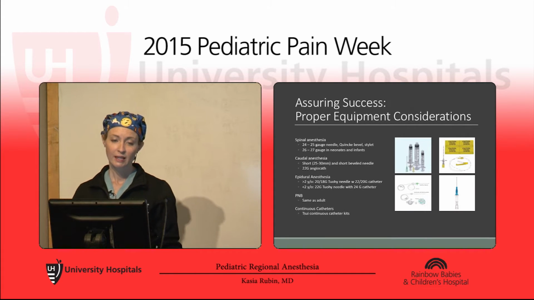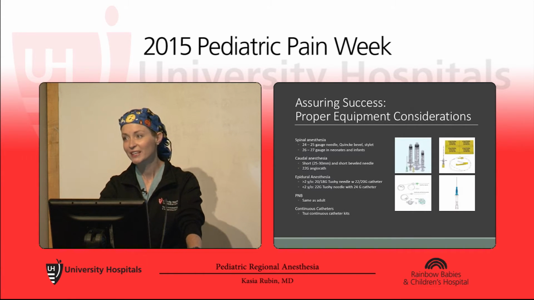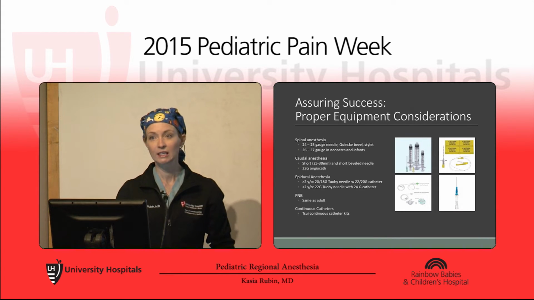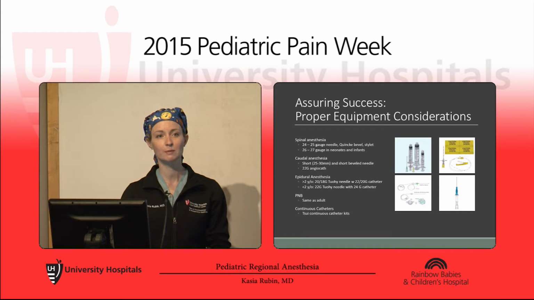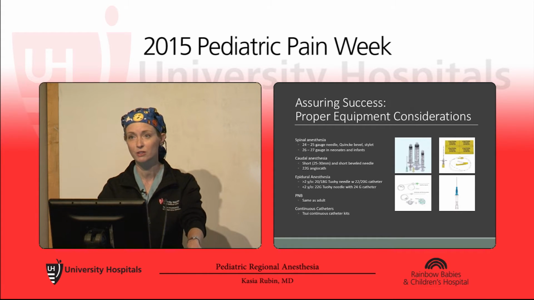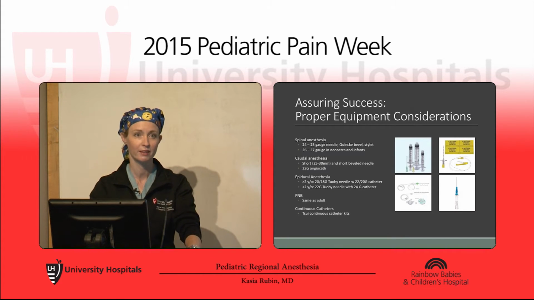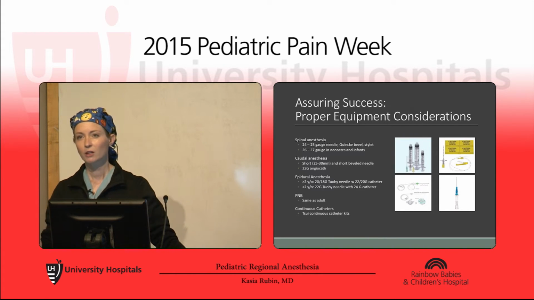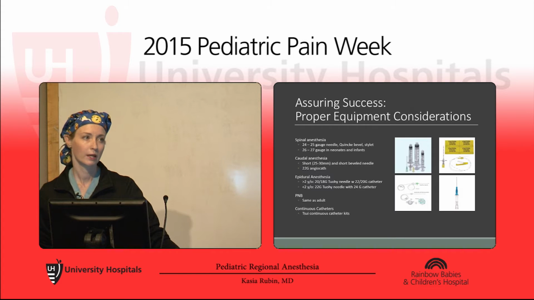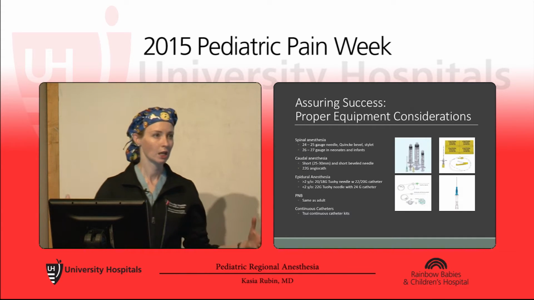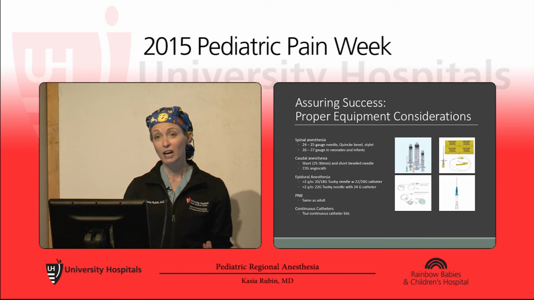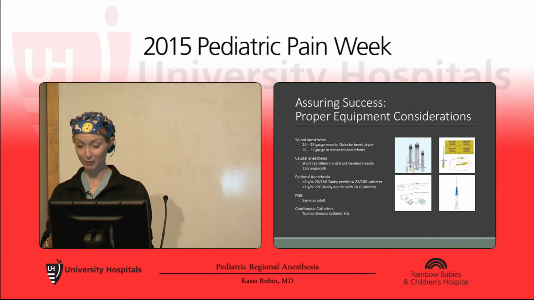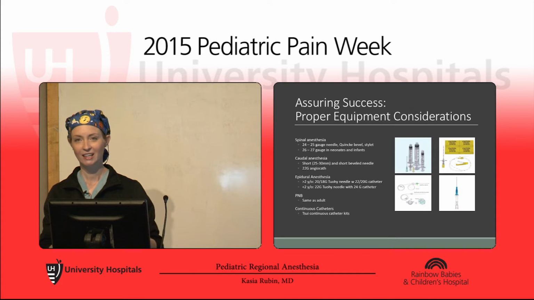Proper equipment. Spinal anesthetics are done with very teeny tiny little needles. The needle that you guys got your flu shot with, that little teeny tiny thing, that's what we're doing spinals with in the under 6-month range. That's what your CSF is flowing out with. Caudal anesthesia, in order to be doing this, you can't use the big 10-centimeter adult kit. Trying to do that in a little child, I mean, you could try, but A, your catheter is going to be really big, and then you're going to be this far away from a tiny patient. Not a good idea.